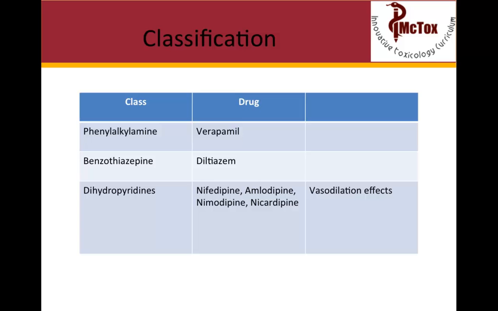The first important concept to learn is the classification of calcium channel blockers based on their underlying chemical structure and targeted effects. As you can see, there are 3 different categories, but what we actually care about clinically is the difference between the dihydropyridines and the non-dihydropyridines. Non-dihydropyridines, which are verapamil and diltiazem, act on both the heart and the blood vessels. Dihydropyridines, on the other hand, act primarily on the blood vessels alone. In the case of a large overdose, however, this selectivity may disappear, and you will have a combination of effects.